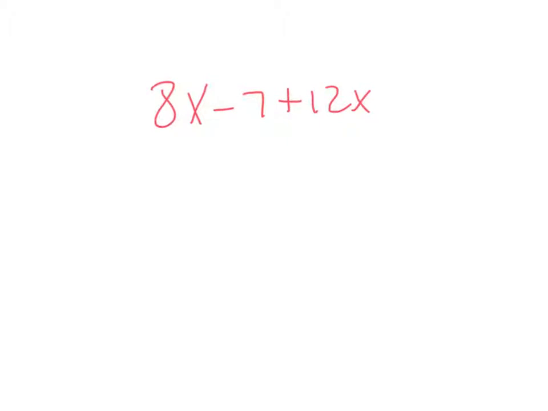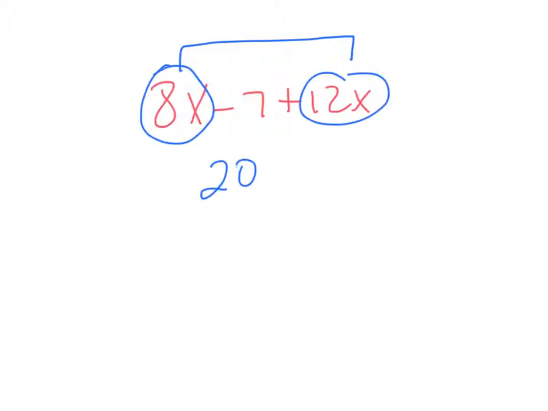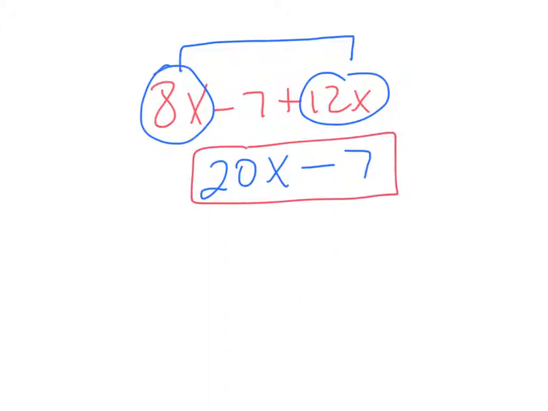Okay, on this particular problem, you're going to combine like terms. That's one way that I show how to combine. Another way would be this. 8 and 12 is 20x. Remember, it's not x squared, it's 20x minus 7. Do not subtract that 20 minus 7. These are unlike terms. Therefore, you can't do that. Okay? Leave it as 20x minus 7. Box it in. There's your answer.